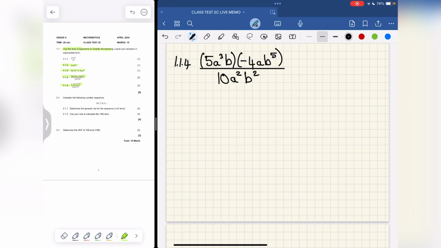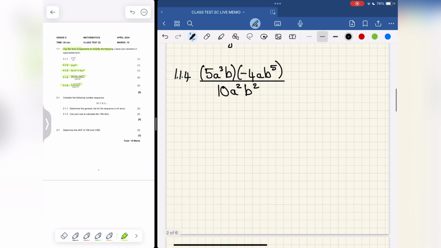1.1.4: again another fraction, and our numerator looks quite busy this time. It may look that way because of the brackets. We sometimes get a bit intimidated by brackets, but I want to point out that we are still simply multiplying. In other words, the one bracket is being multiplied with the other one, between the factors in each product. What we have in the brackets are products, so that is a product and that is a product, and that means the only thing happening throughout this numerator is multiplication.